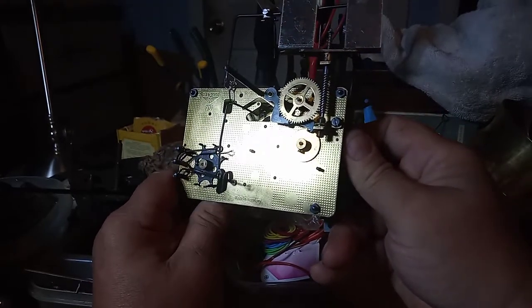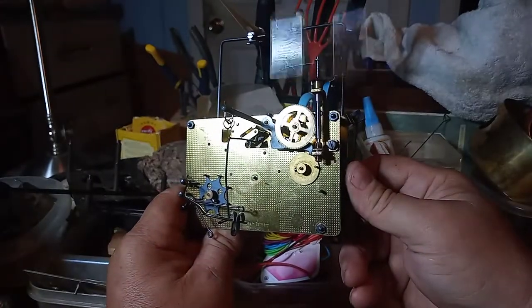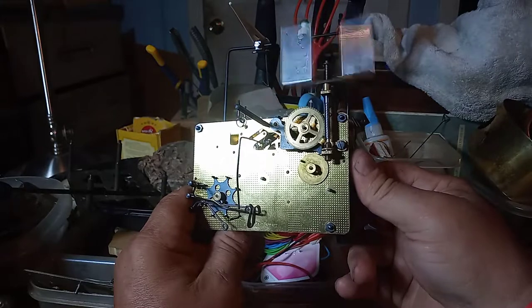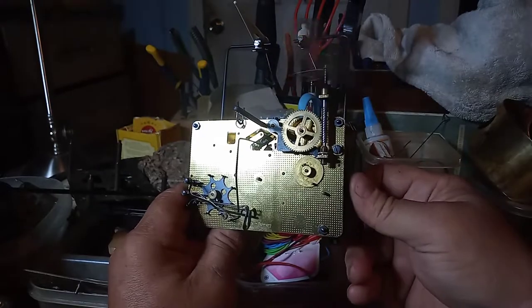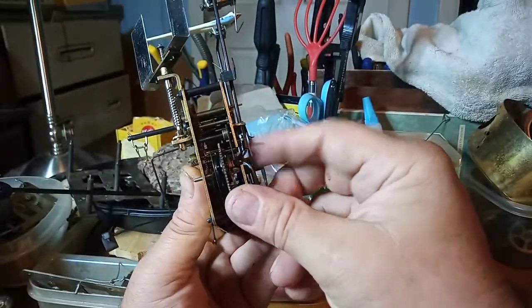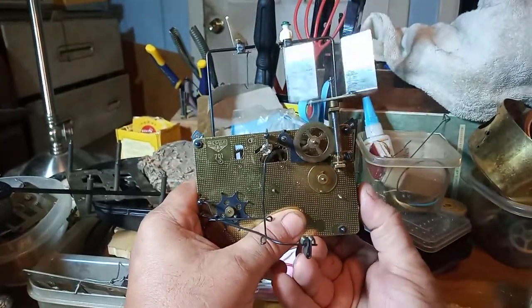It's cuckooing. The black lever has stopped the music from playing. Now it's done cuckooing, and so now it's able to play the music. And I'm preventing this from stopping, so I need to get my fat fingers out of the way so it'll quit playing the music.